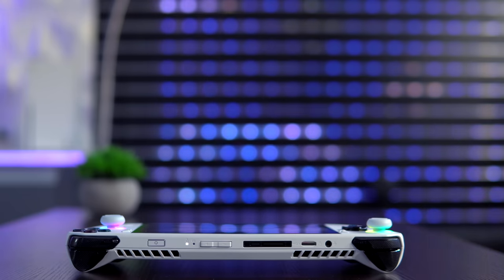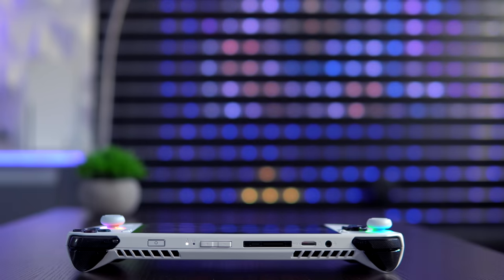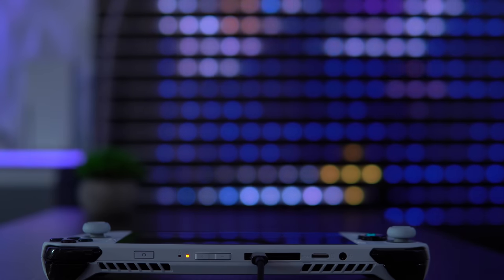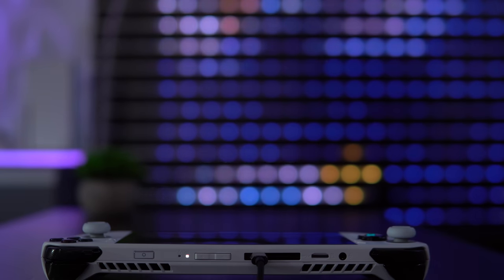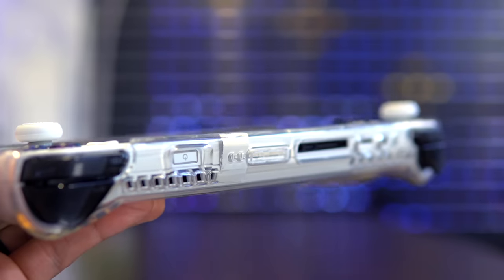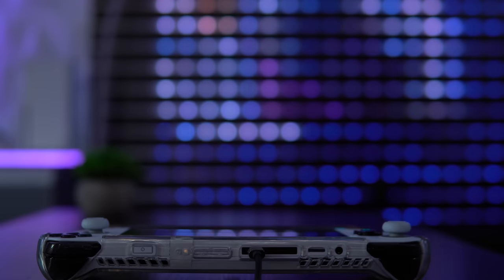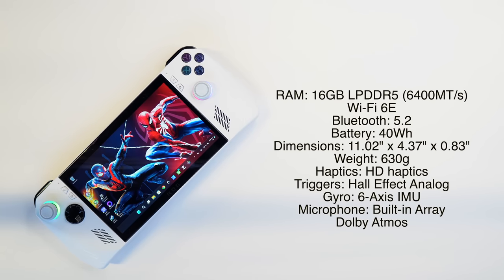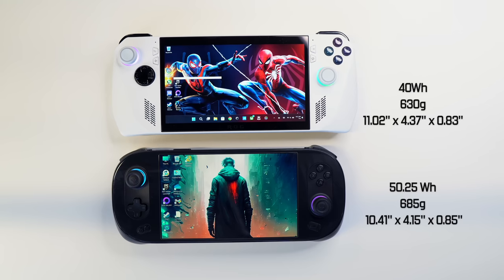While on the topic of exterior gripes, I cannot stand that the Ally power indicator light never shuts off while the device is in use or a cable is attached. Once charging is complete, it shifts from orange to white, but that light will never turn off unless you manually unplug the cable — which is why I placed white electrical tape on the TPU grip case. As for the internal hardware specs, both the ROG Ally Z1 and Z1 Extreme come equipped with 16GB of LPDDR5 RAM supporting up to 6,400 megatransfers, Wi-Fi 6E, Bluetooth 5.2, and a 40-watt-hour battery — which I wish was 50 at minimum, as on the Ayaneo 2.